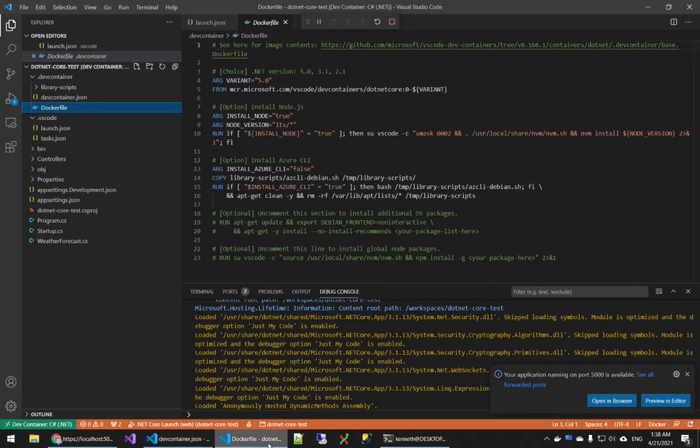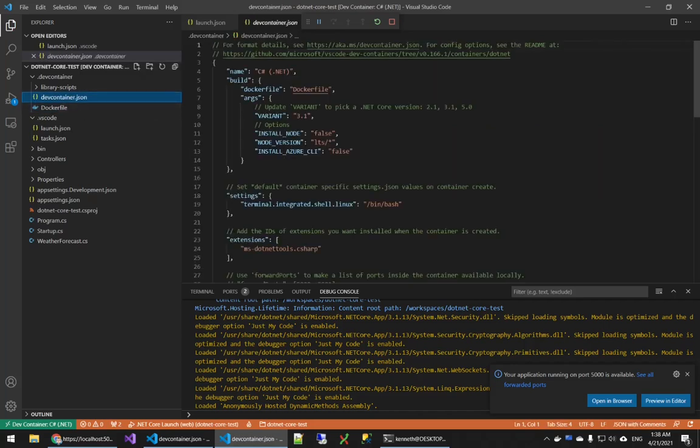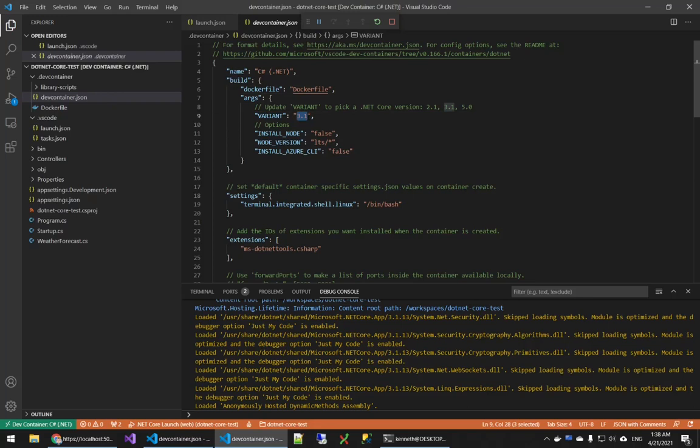In the .NET Core version, the Dockerfile says I want to use devcontainers dotnetcore, then variant. That variant is again coming from the devcontainer.json file, where variant is 3.1.